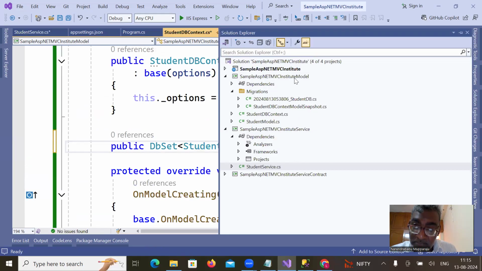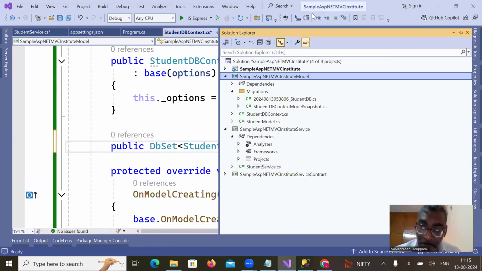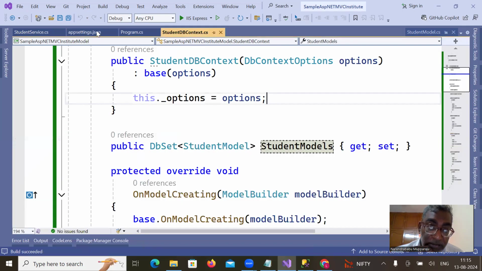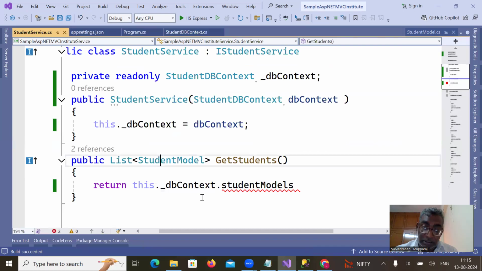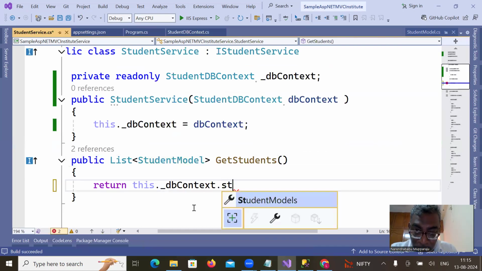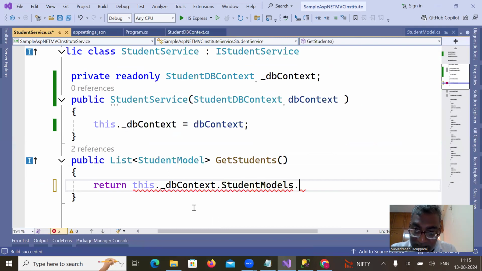Build this model. And then go to here. Here I can say student models dot to list.